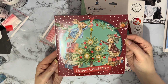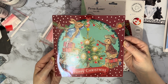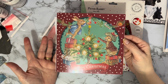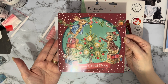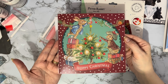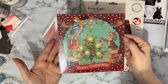And then this one, as I say, is a Peter Rabbit and Benjamin Bunny decorating a Christmas tree. And I got the other Peter Rabbits, well, it's not last year now, isn't it? Christmas 2022. And then this was the new one for 23. And because I'd already got so many, I didn't really get any new Christmas cards this year. But I did like this one. I looked through and I put a few in my basket and took them out. But I thought, no, I'm going to keep this one because it's very, very pretty. It's a lovely scene.